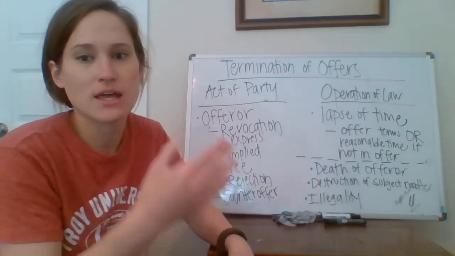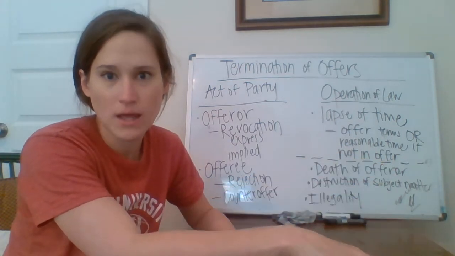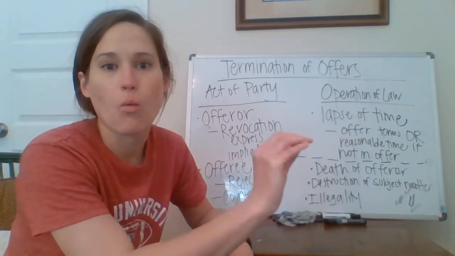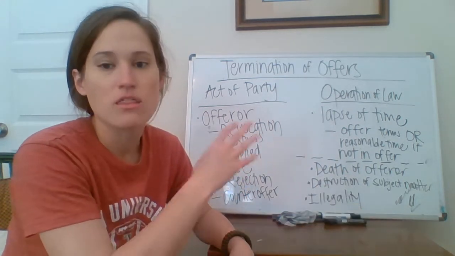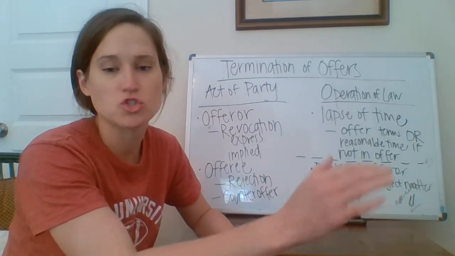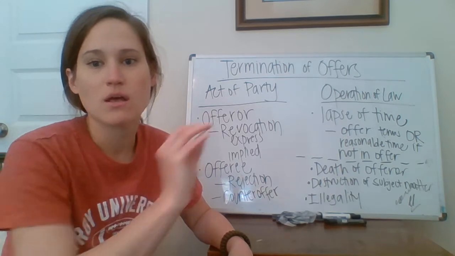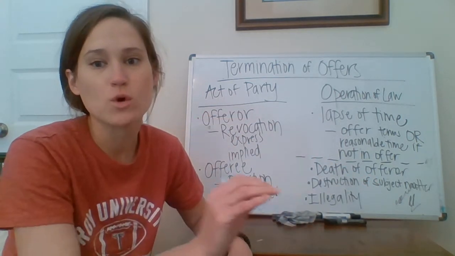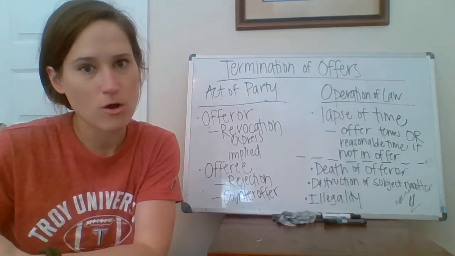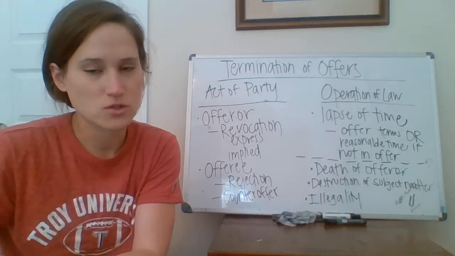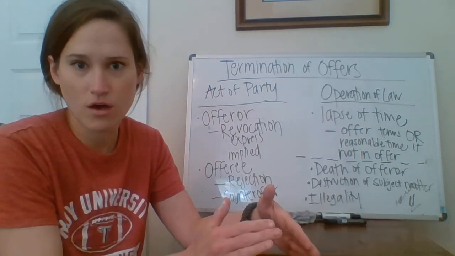So what I've done is I've taken action that's obviously inconsistent with selling the phone to Amanda, and I've done that in her presence. So she clearly knows what I have done. That now functions as a revocation. So she cannot come back and say, wait, Ms. Dove, I accept, because my revocation happened before she accepted, right? My action that's inconsistent with holding the offer open has already taken place. I've sold the phone. That's effectively revoking the offer.